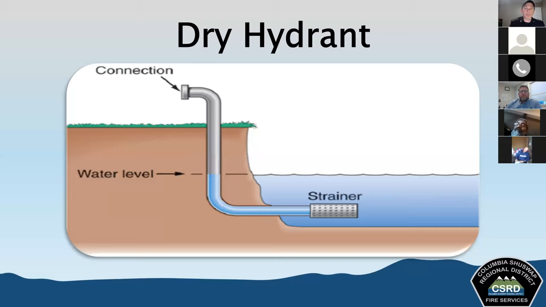Often we're going to be putting these close to clusters of buildings or in a very accessible place for our fire department. The great thing about dry hydrants is it allows our fire departments to reach underneath frozen lakes. The strainer is there all the time, the layer on top may be frozen, but we're still able to access the liquid water underneath that frozen layer. A couple of areas that have them are, in the CSRD, White Lake, Swansea Point, Solista, and more going in all the time. We've found these to be very reliable and a great way to get to the water supply we need.